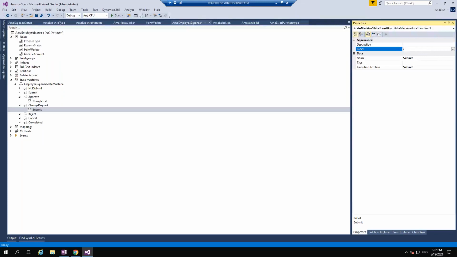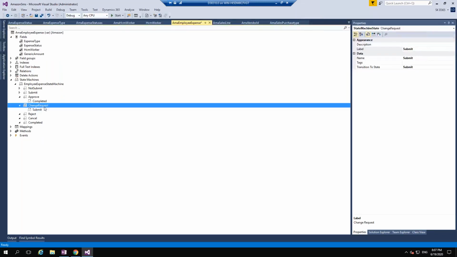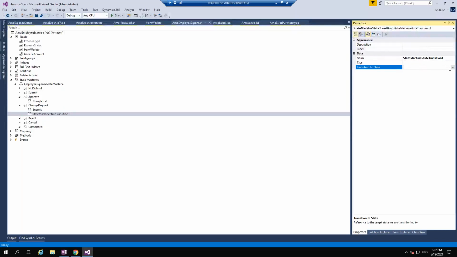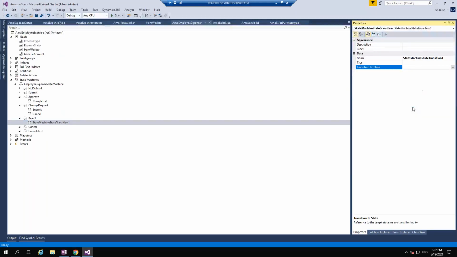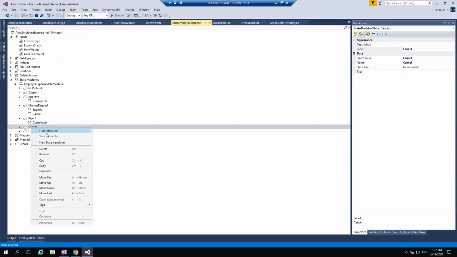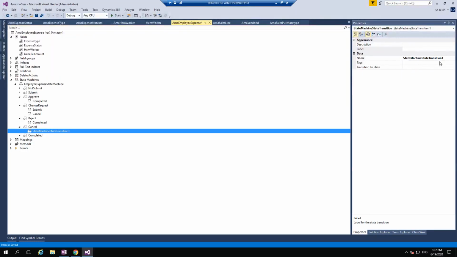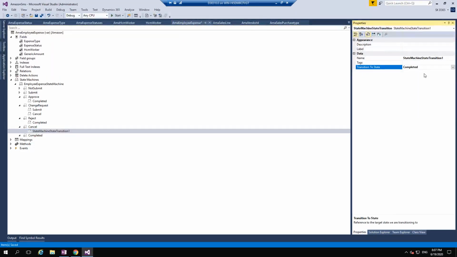This is one possibility, or it can go to cancel. If you are a bad guy, I told you you will cancel. And from reject, there is only one possible state, completed. And from cancel, there is only one transition, which is completed.